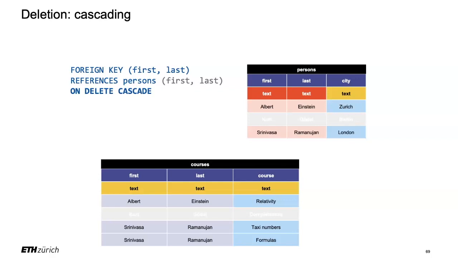Now, to try to answer your question, I would imagine that it would cascade. That would be my guess. It would first cascade from persons to courses, and then it would cascade from courses to the third table, because the third table would have this on delete cascade. But again, and this is also to not confuse you, try to stick to always using primary keys. When you say reference this person, put a primary key in there, just to keep your sanity, right? You would probably be able to put something that's not a primary key, but especially for the sake of learning, put a primary key in references. That makes it crystal clear. Okay? Did I answer your question too?